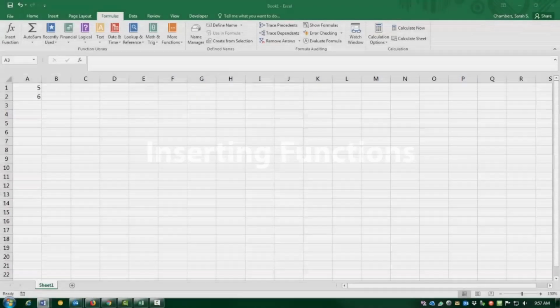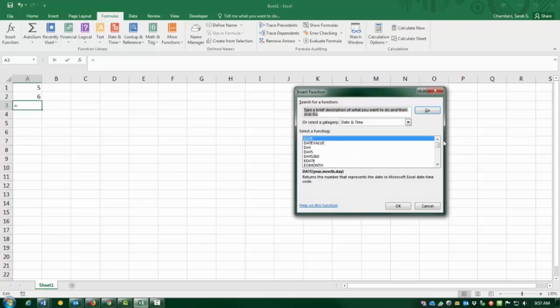Inserting functions. Unless you already know exactly what your function is and exactly how the arguments are written in Excel, you're probably going to use the Insert Function box. Go ahead and open it from the formula bar. Once the Insert Function box is open, you can either enter the function you want to search in the box and press Go, or scroll through the categories to find it. Either way, once you have located the function, press OK to bring up the arguments box.